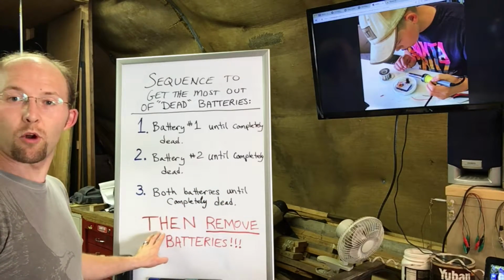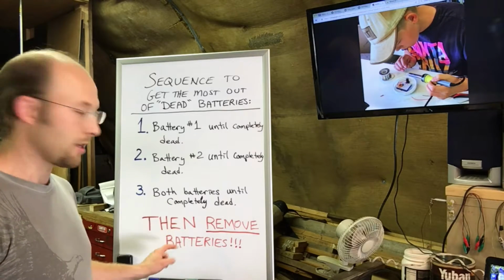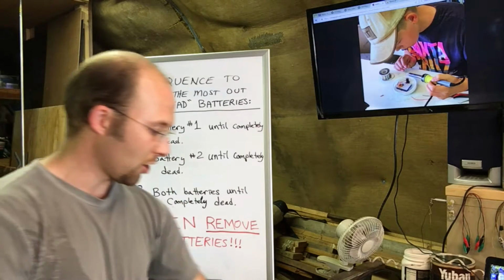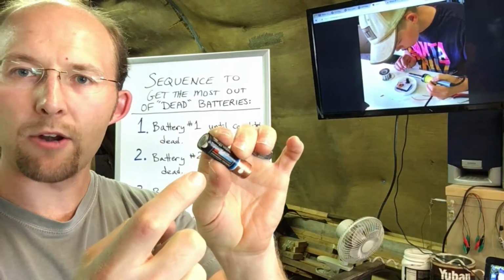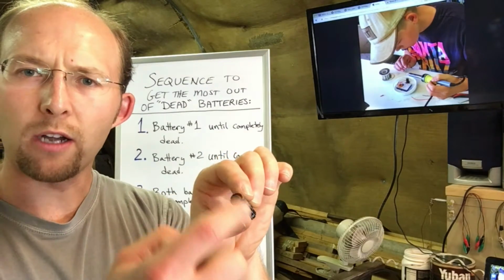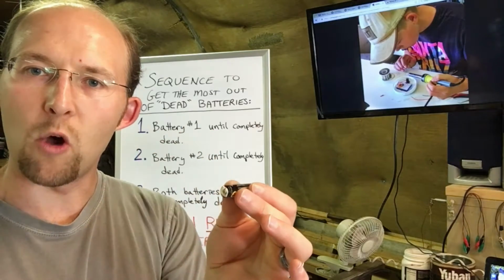And then this is really important. After you're done running both batteries and they're completely wiped out, remove the batteries from the lamp. If you don't, you risk the batteries corroding. See that corrosion that's starting? That battery is leaking. Here's another one that got really bad. See how dark that end is and how it's like slow motion foaming?